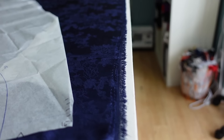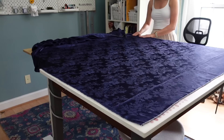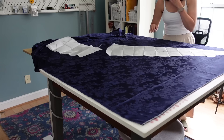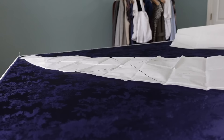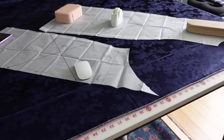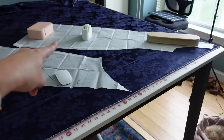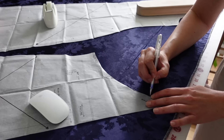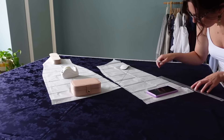I'm lining up the edges of the fabric with the edge of the table using the selvage edge as my guide, since the cut edge is going to be a little uneven. Because I drew grain lines on the pattern pieces, I'm measuring from the edge of fabric to the grain lines to make sure I'm getting this on the bias. This is the front skirt piece that attaches under the bust, and this is the back piece. I'm going to trace around these with my heat-soluble pen, using a really gentle touch so the fabric doesn't shift too much.